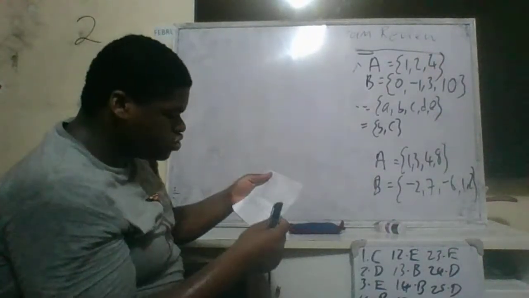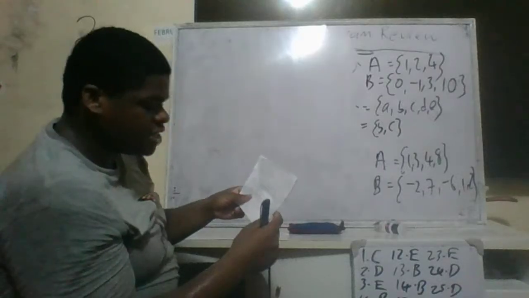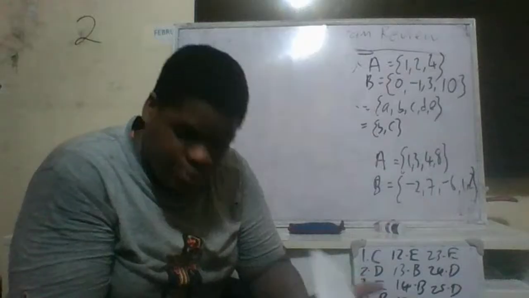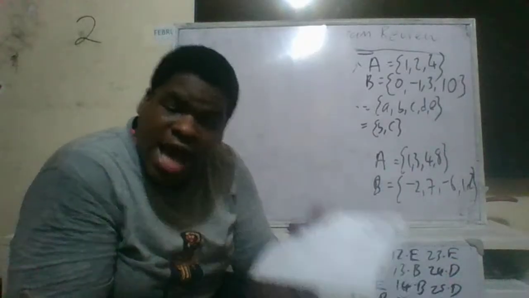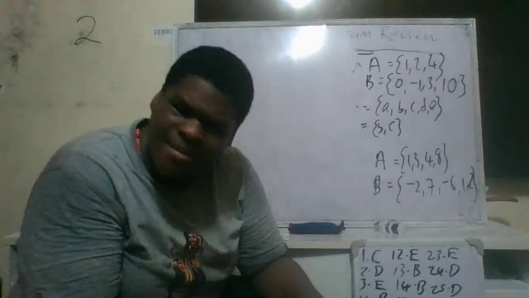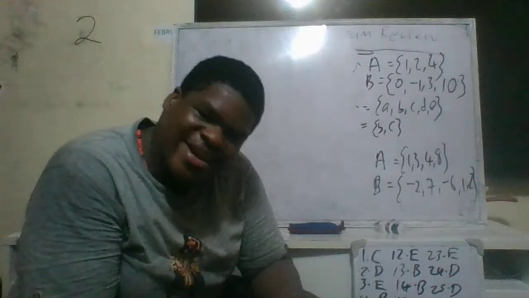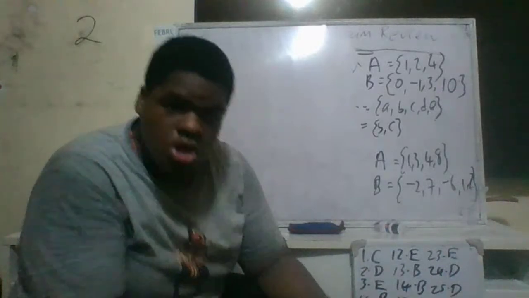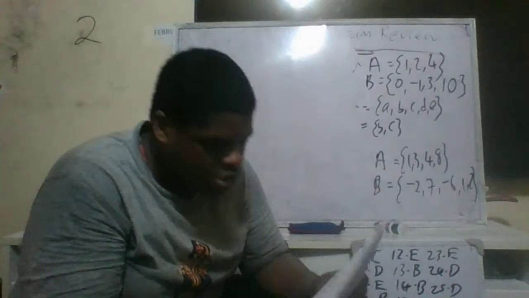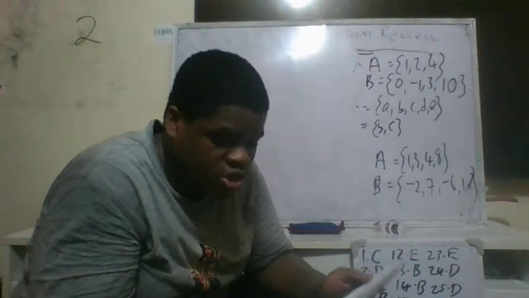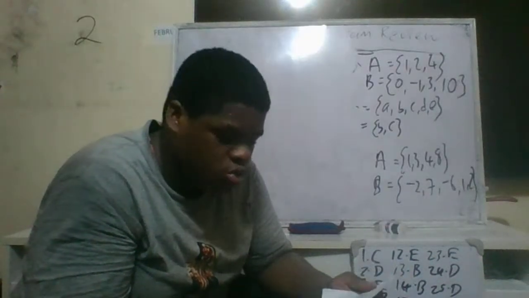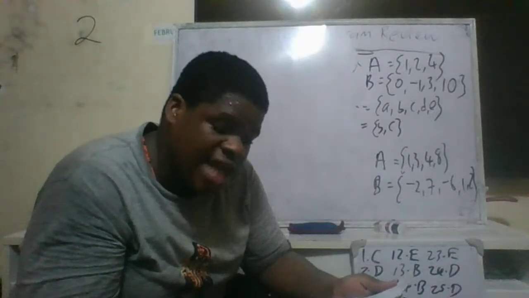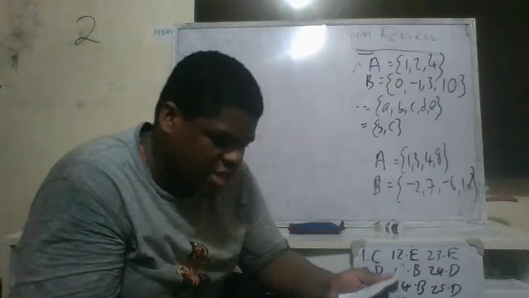Question 34 says, determine the volume of a solid obtained by rotating the region bounded by... When you're finding the volume, please remember I said when you're finding the area bounded by two curves, you don't need to care about the x-axis or the y-axis. But when it is volume, you need to care about the axis. So here: determine the volume of a solid obtained by rotating the region bounded by x equals y cubed and x equals 4y in the first quadrant around the y-axis. In this particular question, they gave us an easier axis to use, so you can just solve it normally.